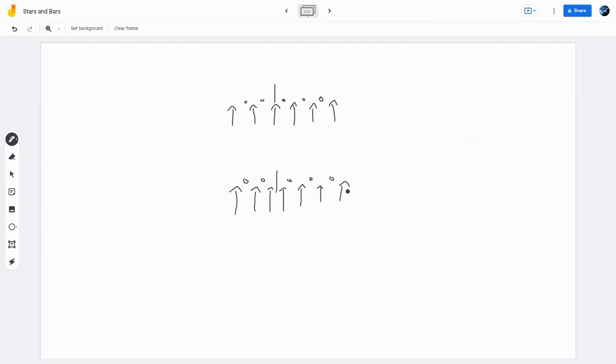So we have 7 spaces. So you're going to notice the more bars we put in, the more options we actually have. So there are 7 ways to add the second bar in. And you'll notice we have 6 times 7 now ways to add these 2 bars in, right? But now we have to divide by 2 because the bars are indistinguishable, they're identical, right? So we need to divide out the identical things. So that just gives us 21.